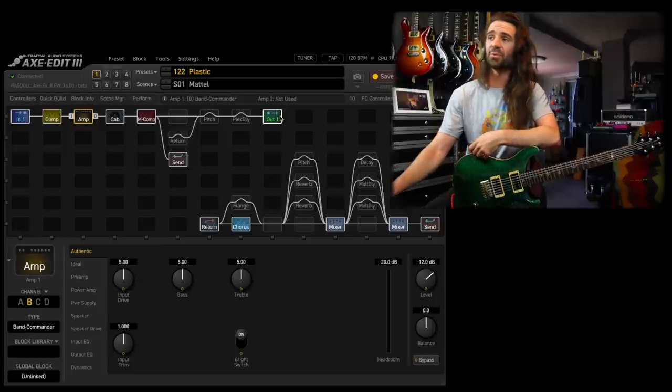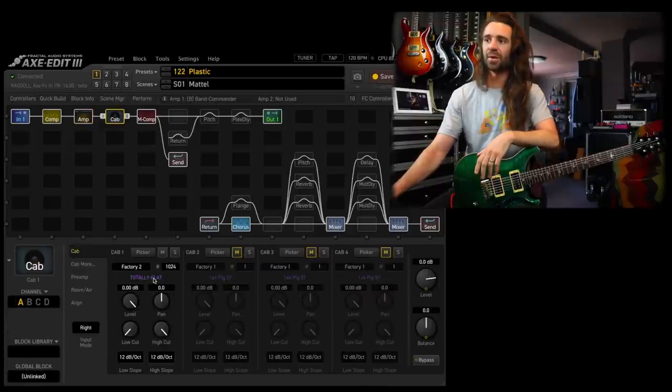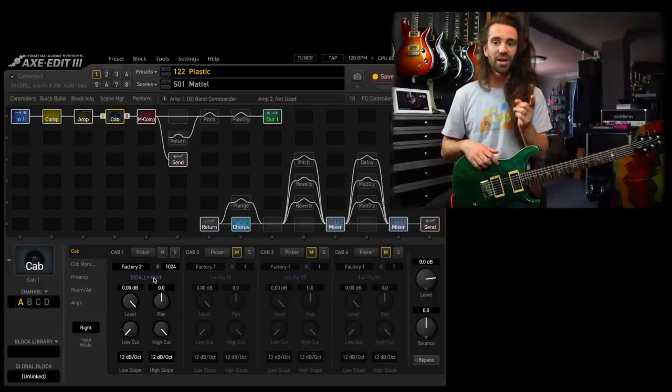But I have disabled this return block here, so all we're going to hear is just the dry tone at the moment. I'm using the Band Commander amp model, totally stock settings, and I'm running it into a cab, but I have loaded up the null IR, the totally flat IR. So really there's no cab simulation here. This is trick number one in getting this tone.